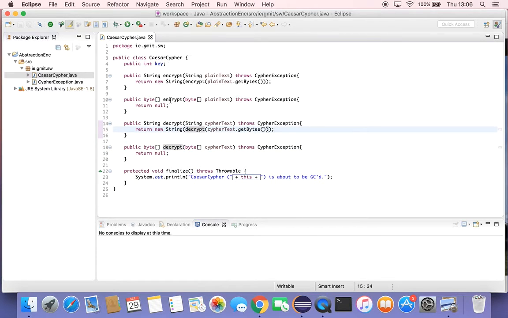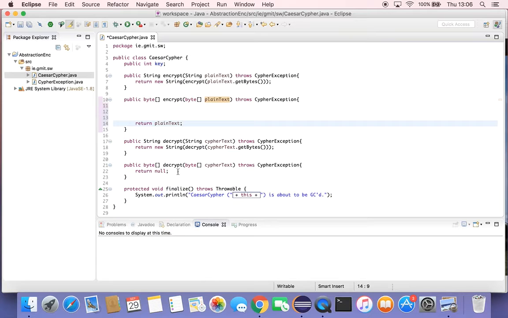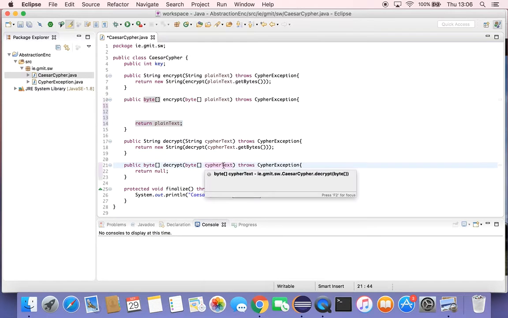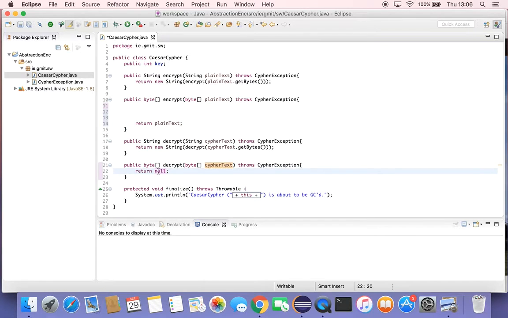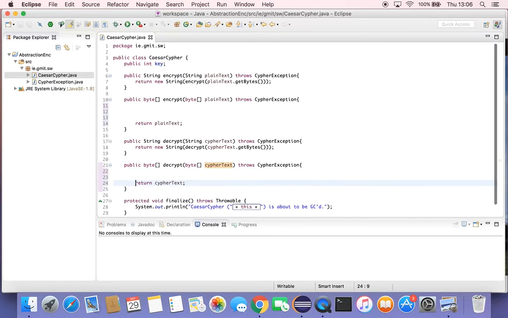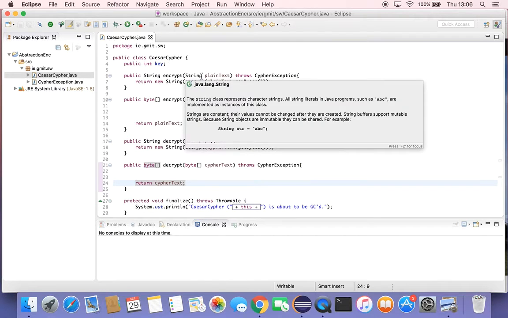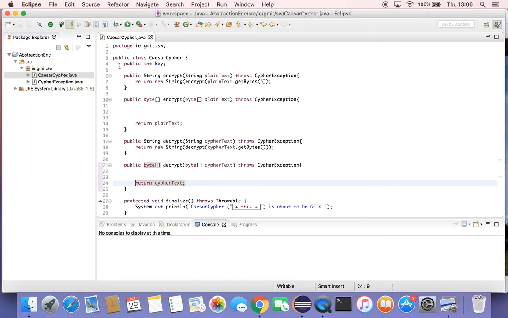I'm going to return the byte array of ciphertext. These are stateless methods. Something is passed in and something else is passed out, but the class instance variable is just key. The state of the object does not change.